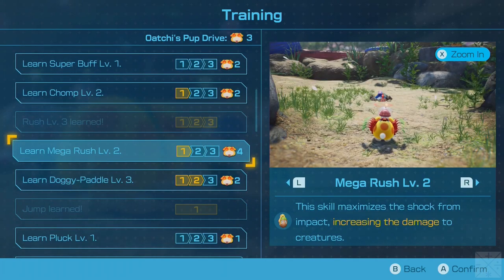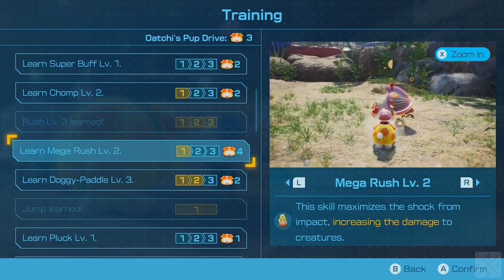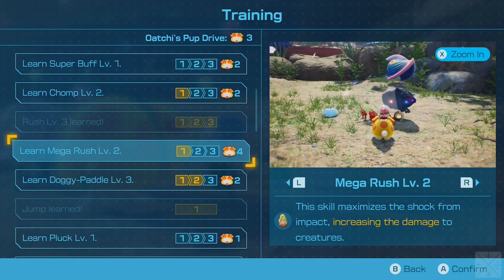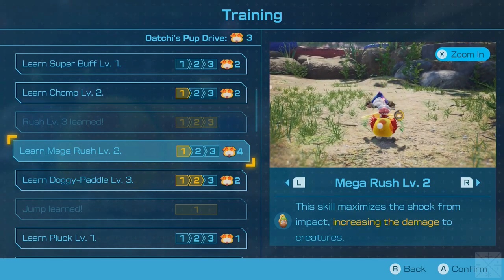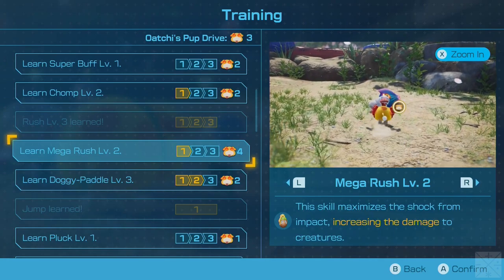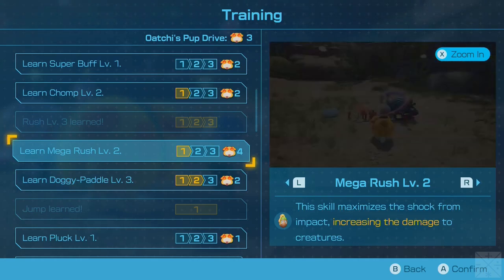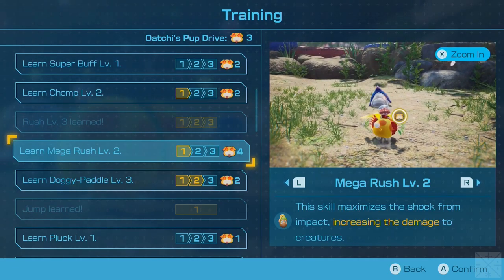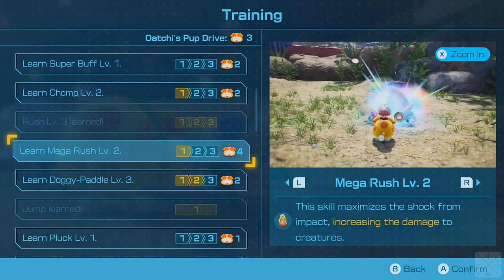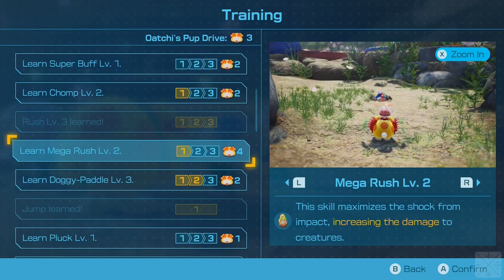What's Mega Rush level 2 do? Increases damage caused when he smacks into them. I use the rush fairly frequently. So this might be worth it, but I don't have enough pup drive points for it. Yeah, you know what? I'm going to save up for Mega Rush level 2.